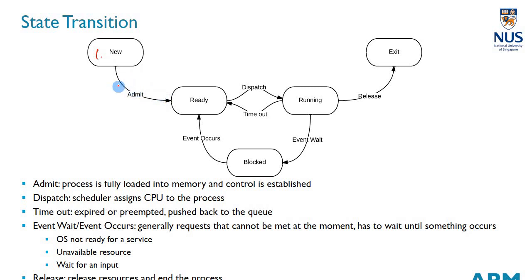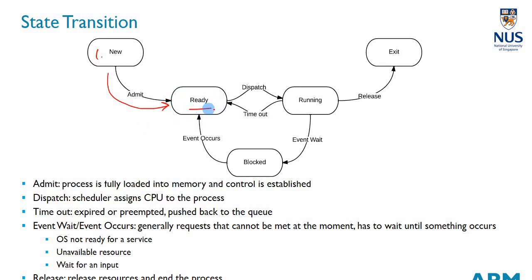Now when I first create a thread or a task, I will get admitted into the ready state. When you say that a process is ready, that means it is waiting for the CPU to give it its chance to execute. That is what you mean by ready. In general, anytime you create a new process, it will automatically get admitted into the ready state. And there can be many tasks in the ready state at the same time.